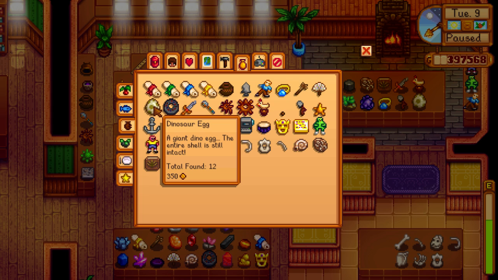Do not give Gunther the first dinosaur egg, because it's so freaking rare to find that egg. You keep that first egg to yourself until you get enough money to get a chicken coop. More specifically, the second stage chicken coop where you have the incubator. Take the time to get that, because you can hatch that egg. Hatch the egg. It will hatch eventually.